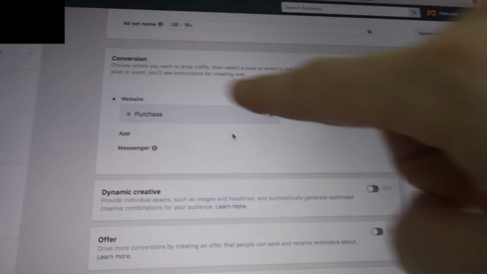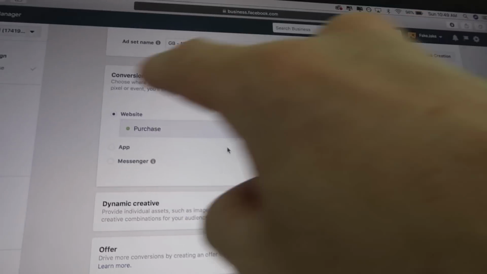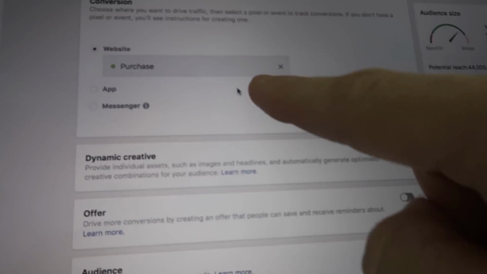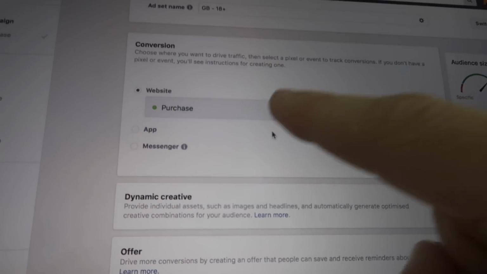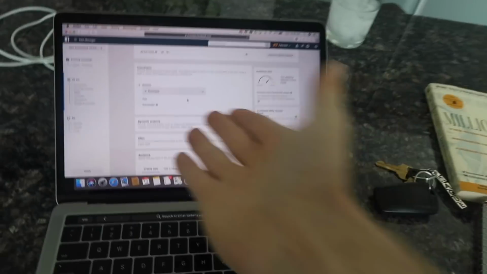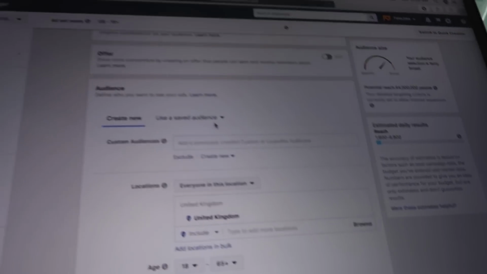First of all, your conversion. I'm not gonna talk about this because this depends on your pixel data and your strategy. People disagree with me on how I do this. Well, people disagree with how everyone does it. I disagree with how other people do it. Some people optimize for purchase right off the bat. That's an option that you can do. That's one of like 20 to 30 different types of ads you can run right away. There's a bunch of different stuff you can do. I don't go for purchase right away, okay? I'm actually already on purchase for this ad account because I have a bunch of data. So, let's jump right in here.